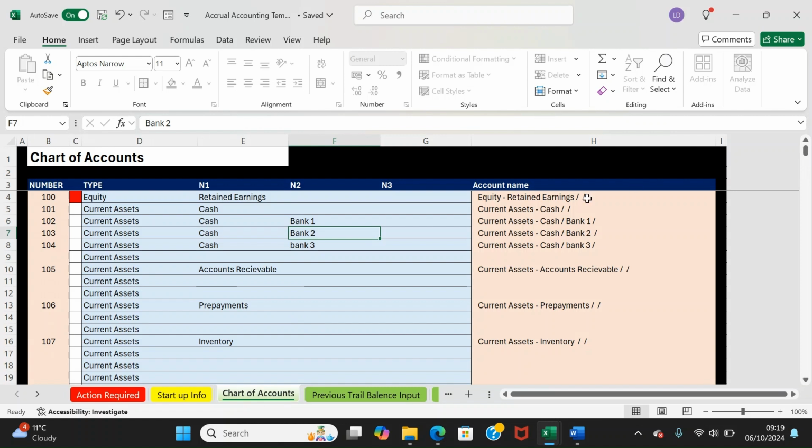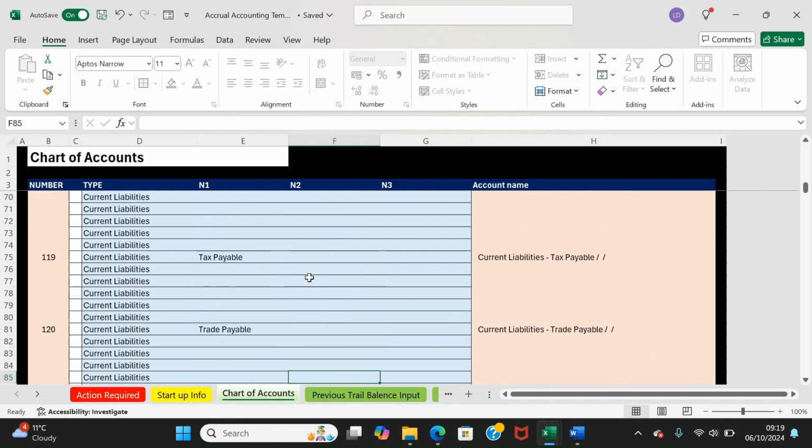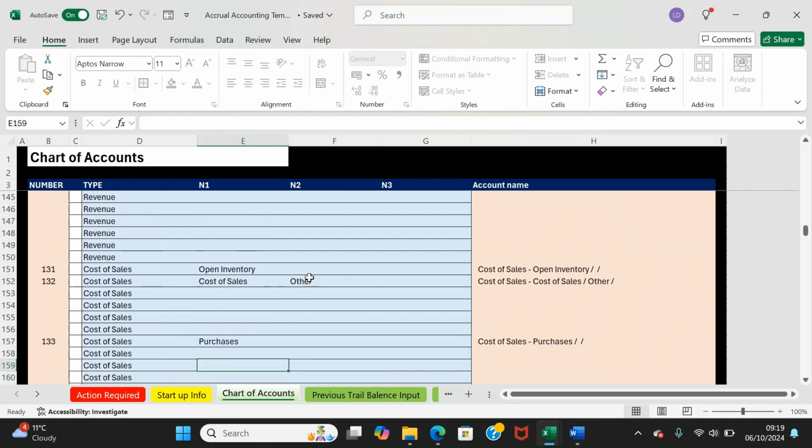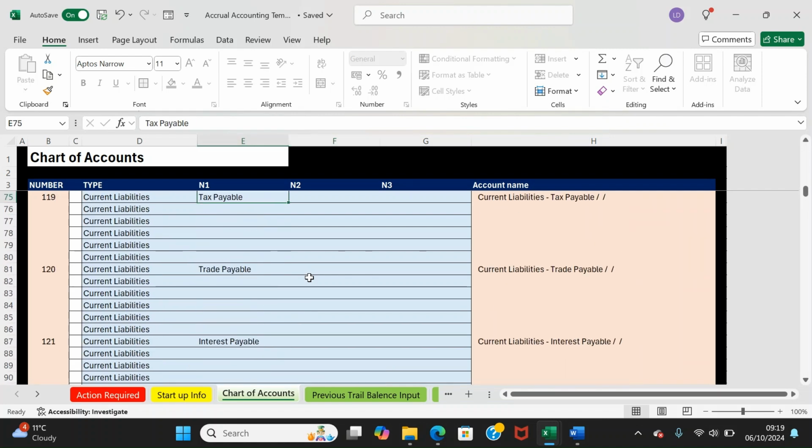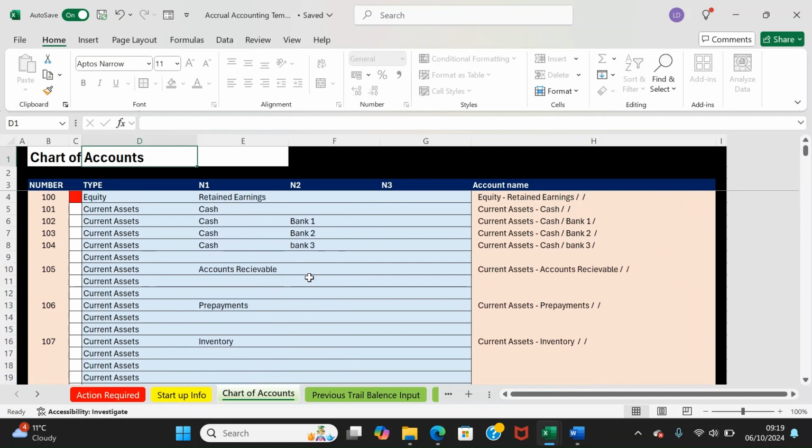This is the chart of accounts where you're able to edit and update. You're able to create a new account or edit any accounts quite easily. I've tried to make this as efficient as possible, so there are no problems that you can run into. I even have a little highlighted section here in which, if it is red, it means you can't change, and if it is yellow, it means I advise you not to change as you've already used it. Obviously, we've not used any at the minute.